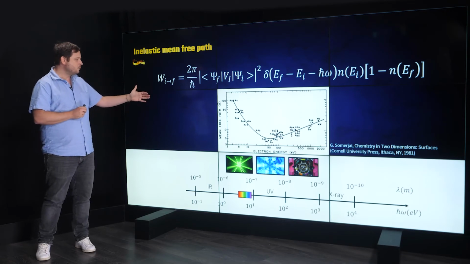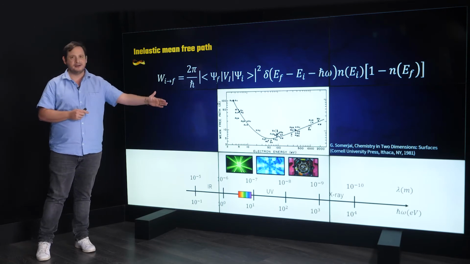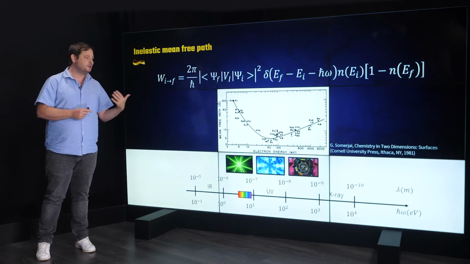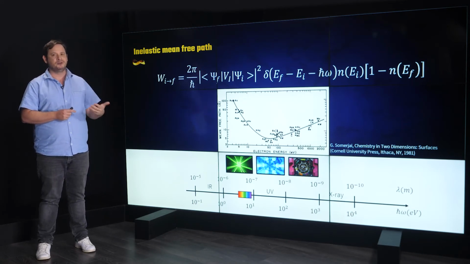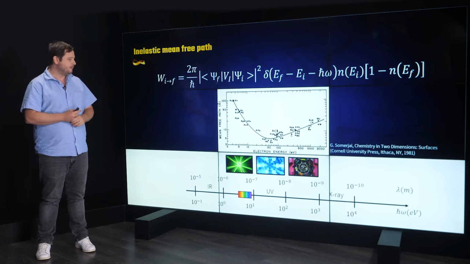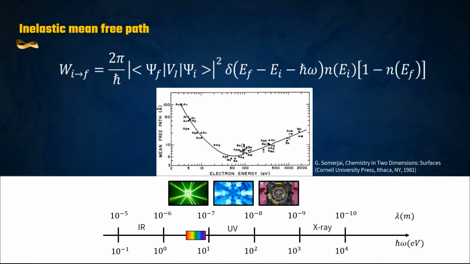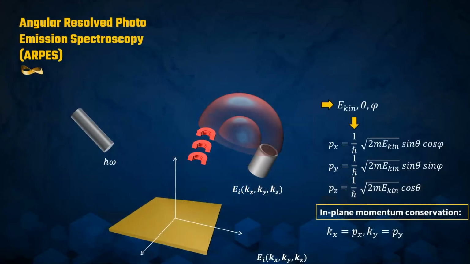Only when we go to lower energies or higher energies, we can probe slightly deeper into the bulk, and indeed photon energy is used in order to probe more bulk states than surface ones, but in general, ARPES is restricted to the surface of the material. So now we are ready to understand how ARPES actually works in the lab.